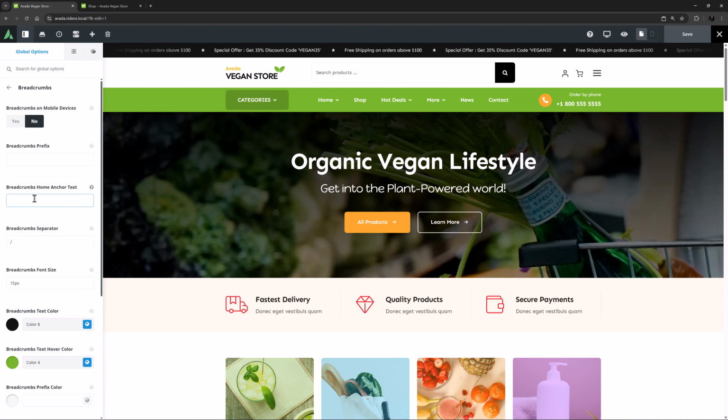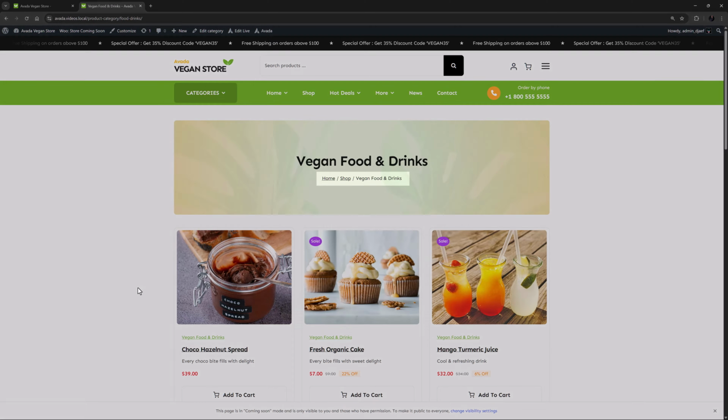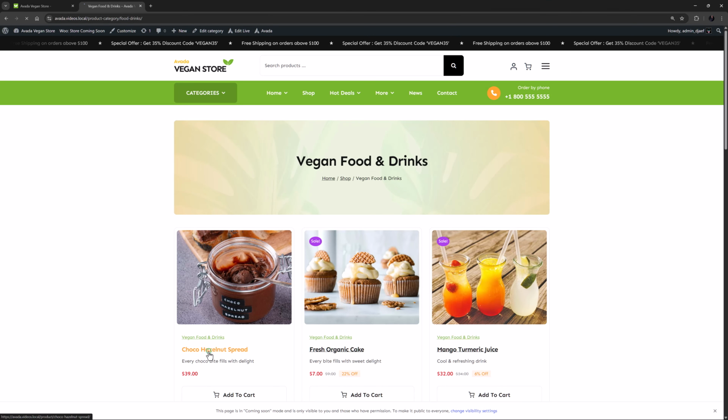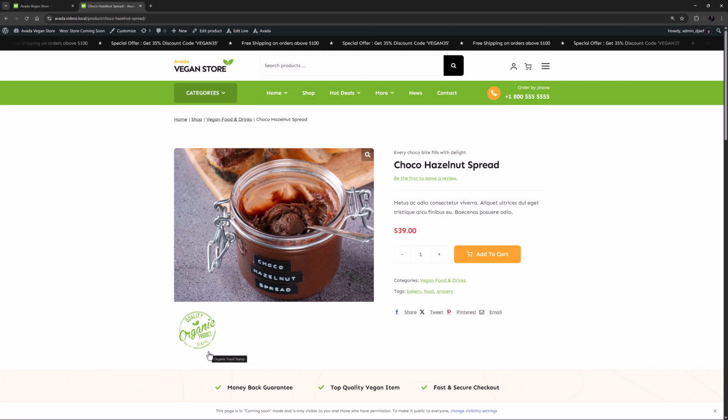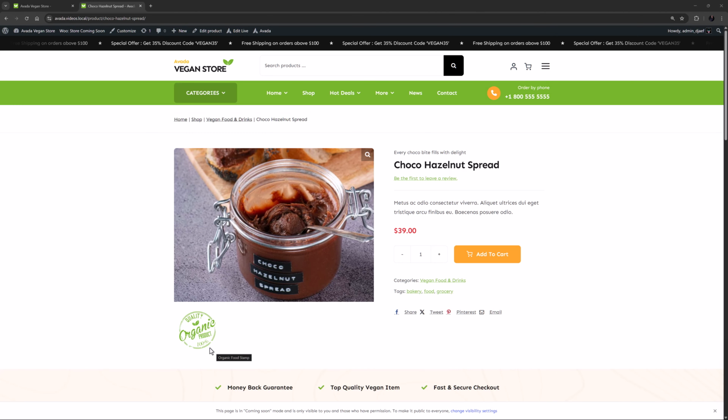Let's have a look at the breadcrumbs on the front end. I'm on the shop page here, and if I enter a category, we can see there is an instance of the breadcrumb element in the page title bar here. If I go further into a product, we can again see an instance of the breadcrumbs element also in a page title bar layout section. So here we could come back to the parent category or even back to the shop or the home page. For an e-commerce store with lots of categories and even subcategories, this is a great navigational aid indeed.